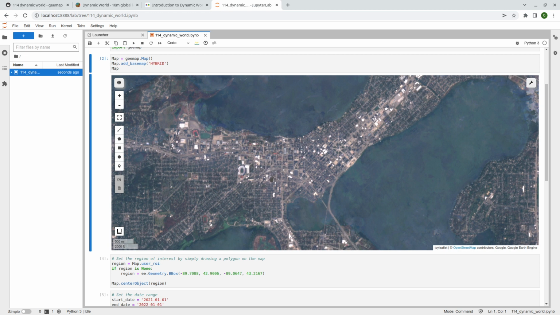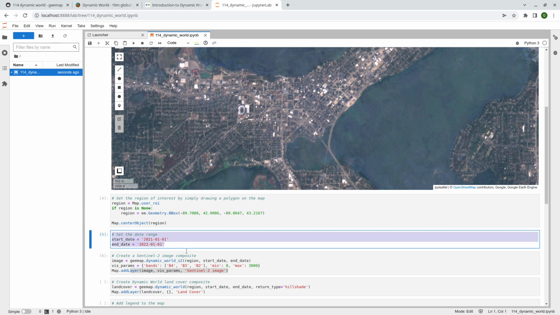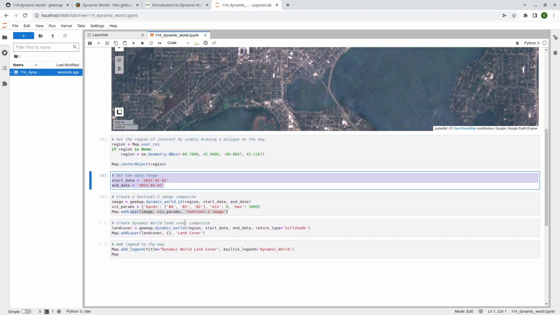It should be pretty close, but it's not exactly the same, because the Dynamic World product is not a composite. It's based on every individual imagery. So for every individual Sentinel-2 image, you get one land cover map. And so what we are doing here is to get the entire year, and then to get the base imagery, also to get the base land cover product. So you get the idea.